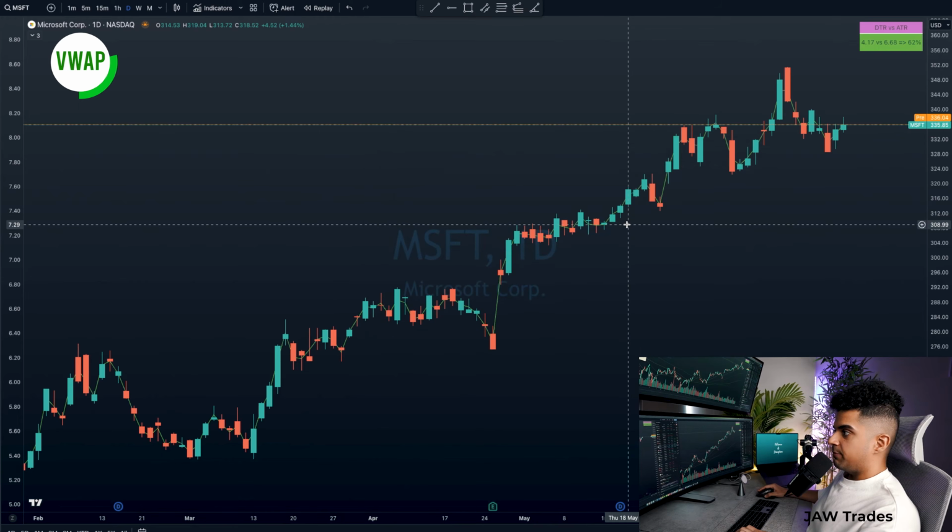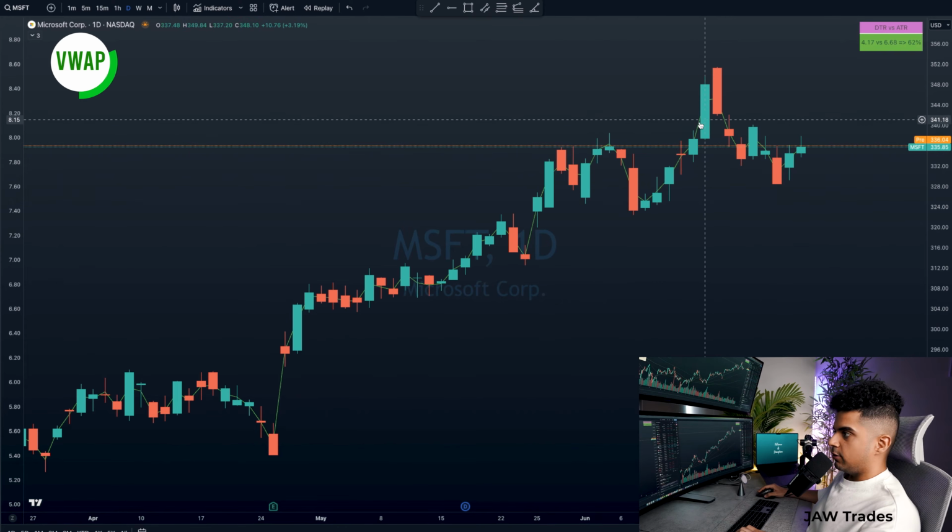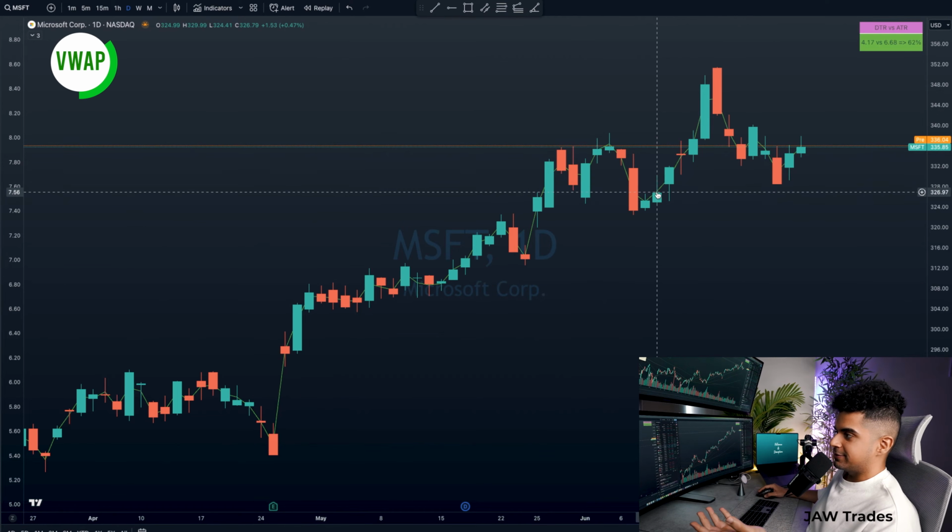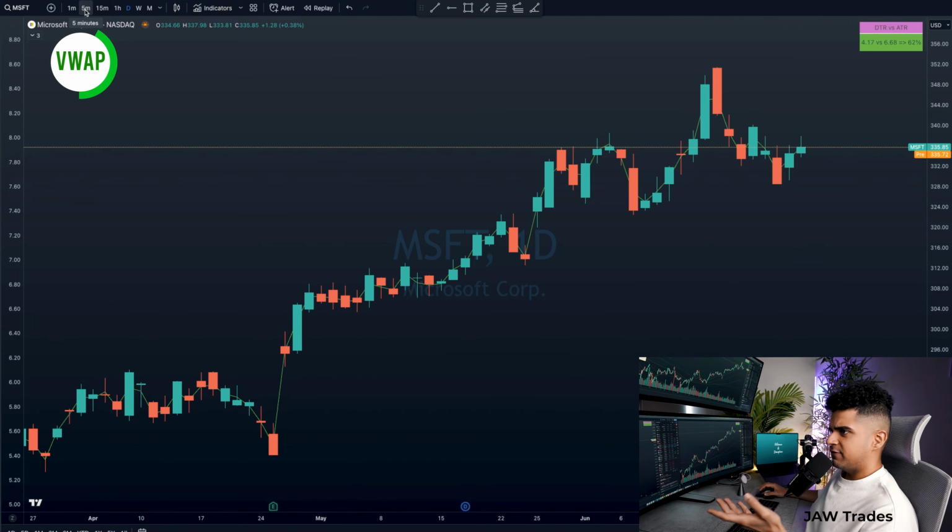Add this indicator. We will make a few changes. So this green line on the daily chart, it's the VWAP. It doesn't make sense to use this indicator on the daily chart because it's just joining the candlesticks. It's an intraday time frame indicator. It's better to use this indicator on the 1 minute, 2 minutes, 5 minutes, 15 minutes chart. You can use it on the hourly chart, but I would just personally stop at the 15 minutes chart.